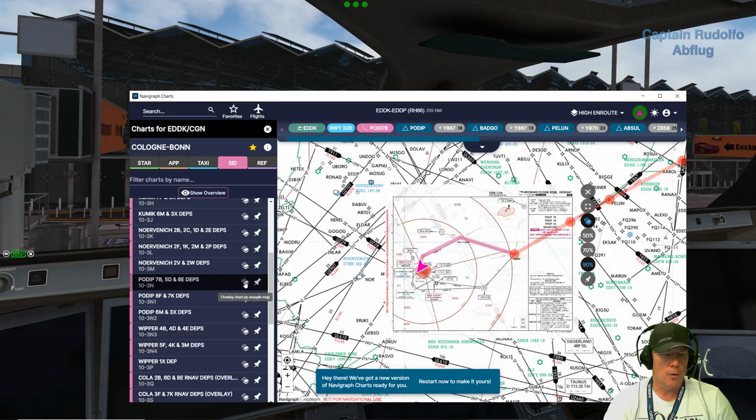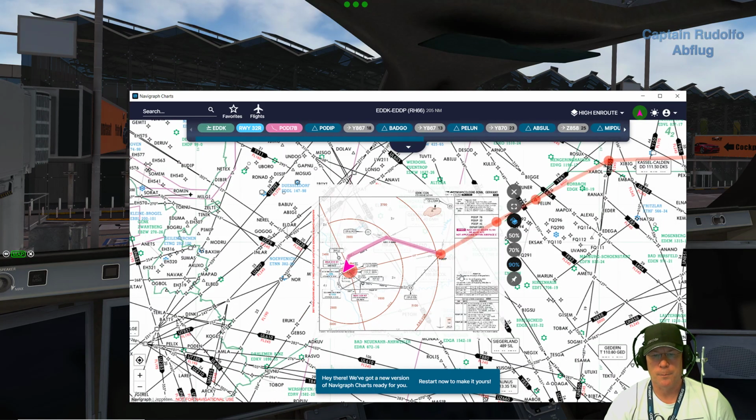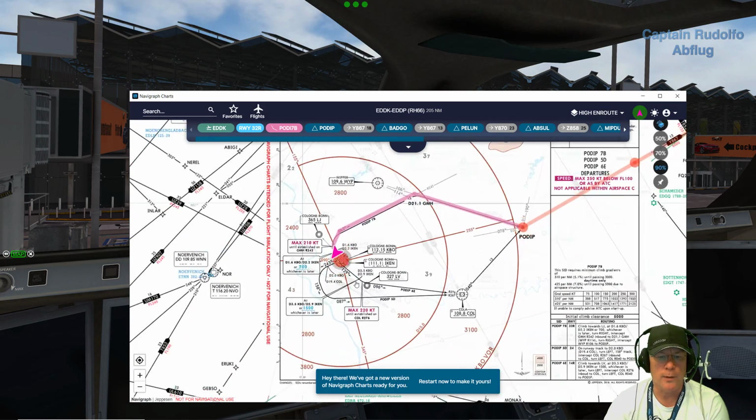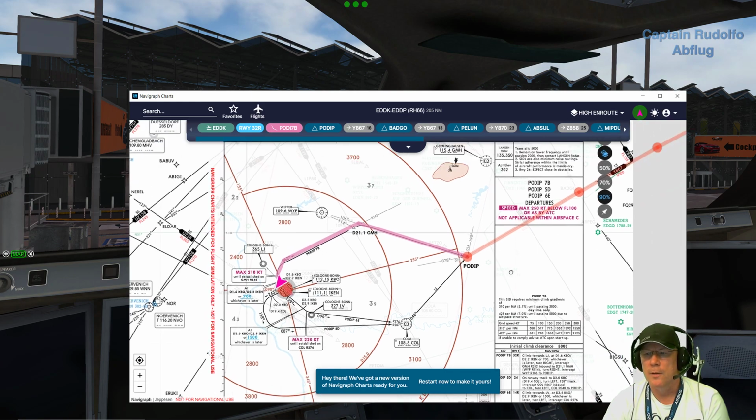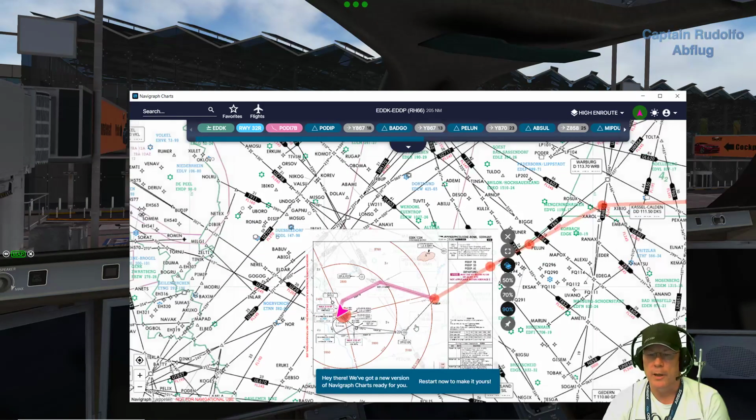That's a transfer point for our route. So I can overlay it here on my charts and close this one. Now here I can see the way where I would like to go, and here's the transfer point to the normal navigation. We can do this with the autopilot.